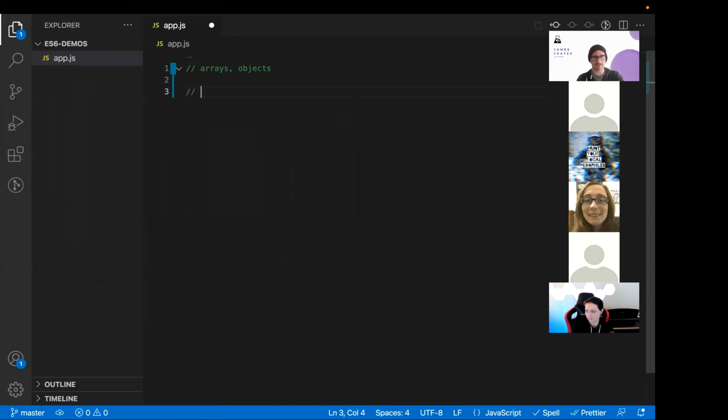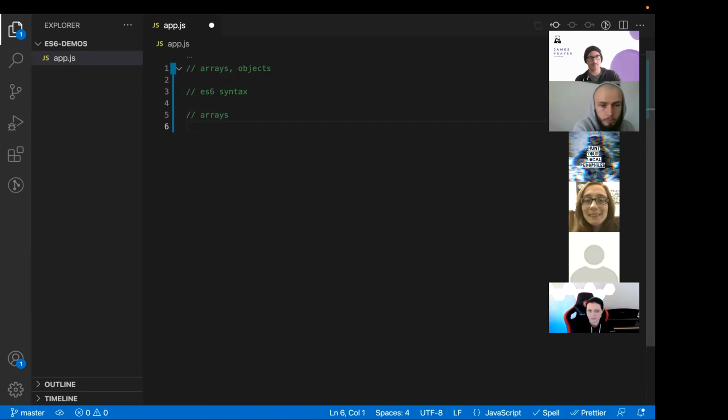I'm just going to call this ES6 syntax / features. So let's look at arrays, some things we can do with arrays really quickly.